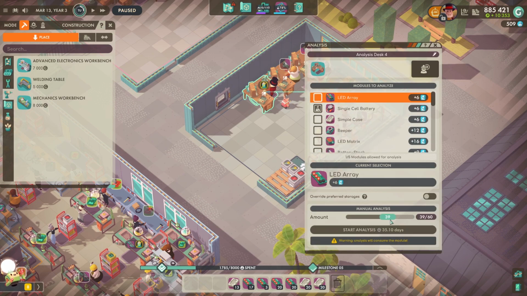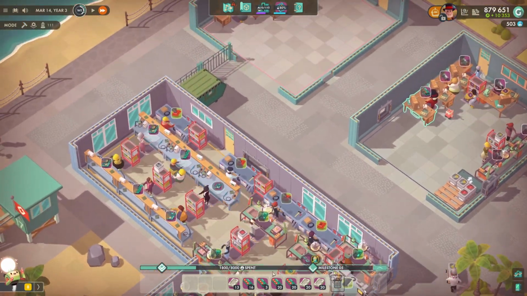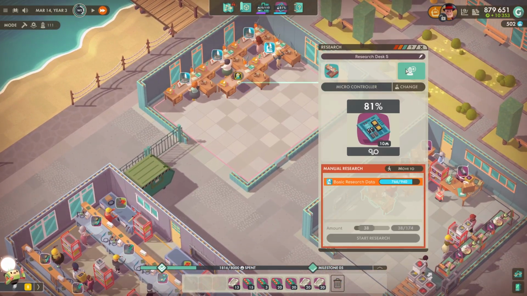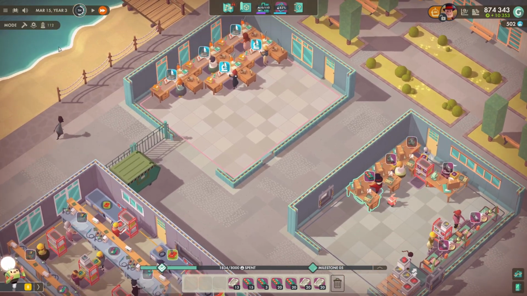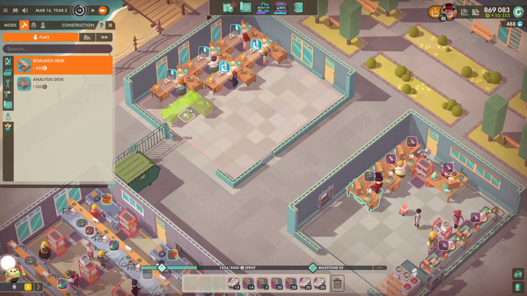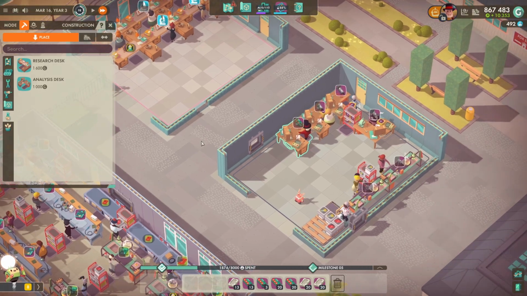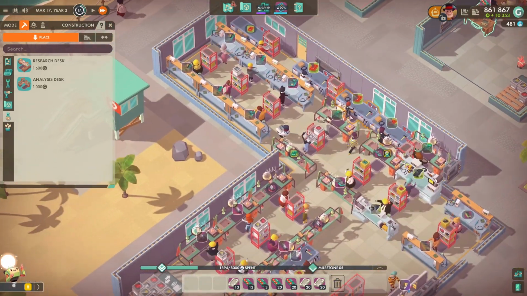Let's pick up some LED arrays and just start the analysis, like, forever. Get rid of more of these things so that we can hopefully empty our inventory out a bit more. And I should probably also hire another researcher out here, because I'm going to be stuck with that analysis for a bit longer, I think. So I'm going to invest in another research desk out here so I can use that in case I want to. And yeah, then we can just keep going like this.